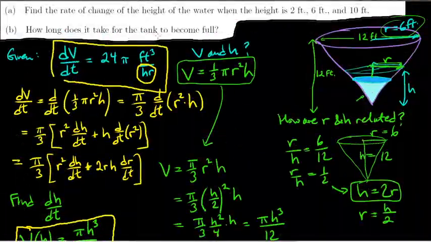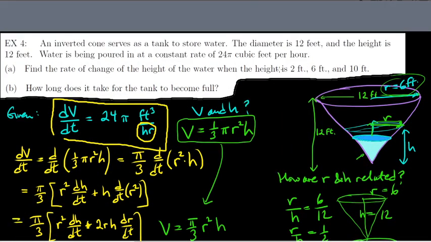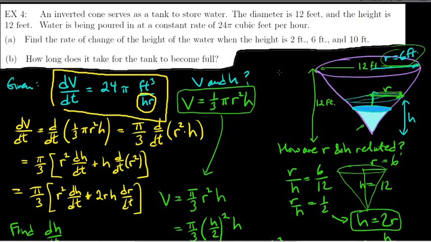Part B, how long does it take for the tank to become full? So we're looking for how long does it take to fill up the entire tank until the whole tank is filled with water. Right, starting from empty, I'm assuming. Right, so we have an inverted cone. That's the tank of water, starting with no water at all. We start to fill it up. How long does it take to become full?